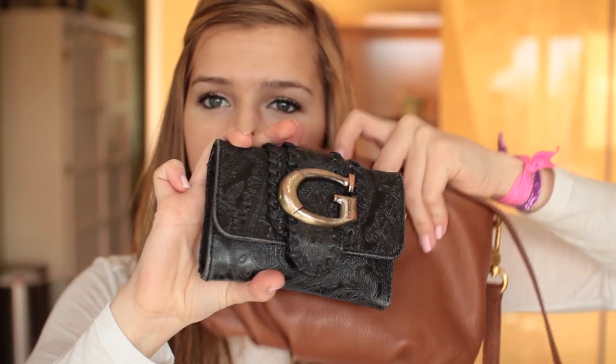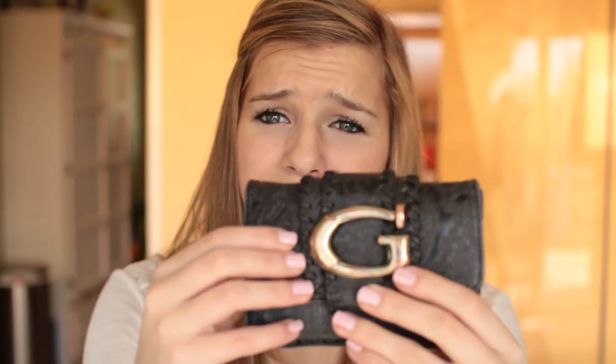The first thing in it is my wallet, which takes up a lot of room. This wallet is from Guess — it's kind of a paisley print. I got it about three years ago for like twelve dollars. I never really needed a new wallet; I kind of want one but I don't really care.